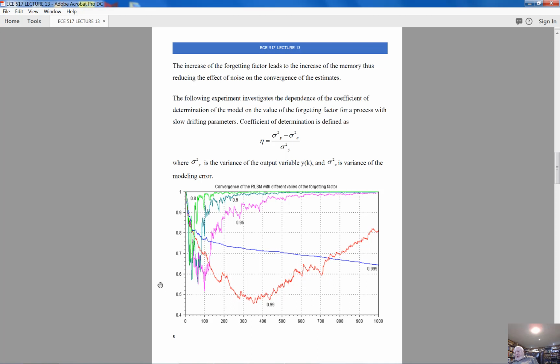For a value of the forgetting factor of 0.99, we have a situation when in the beginning the coefficient of determination is reasonably high because we are quite successful with rejection of noise, but with time the parameters of the real process drift away from the initial values, and they keep drifting away, and the coefficient of determination drops due to our inability to follow, to track time-dependent parameters of the real process.